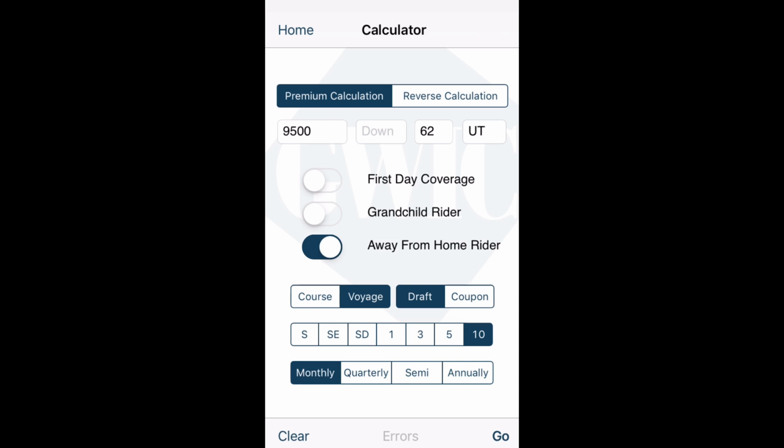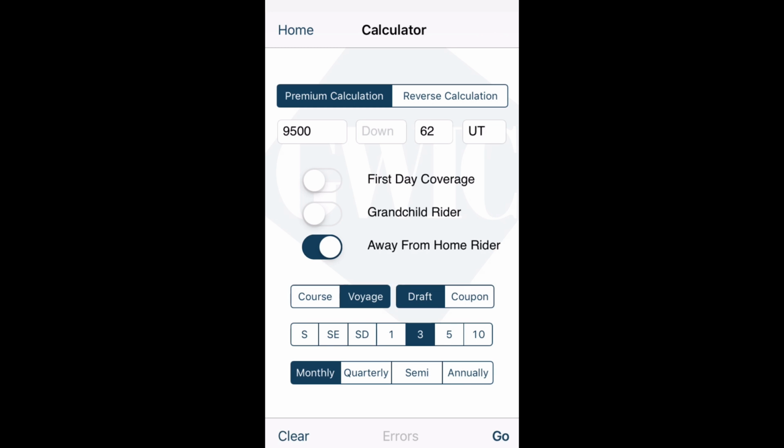So if we push it out to 10 years, they're going to have a lower monthly payment than they would if they did it in 3 years. Let's take a look at that really quick. We'll look at 3 years, $9,500, he's 62, and we're going to do this monthly. We've got Voyage checked and draft checked. If we did coupon, that means that they're going to write a check for this every month. Draft is just an automatic withdrawal from their account and is definitely the easiest way to go. I know a lot of agents who sometimes don't even give the option for writing a check just because it's so much more convenient for everybody involved if it's an automatic draft.